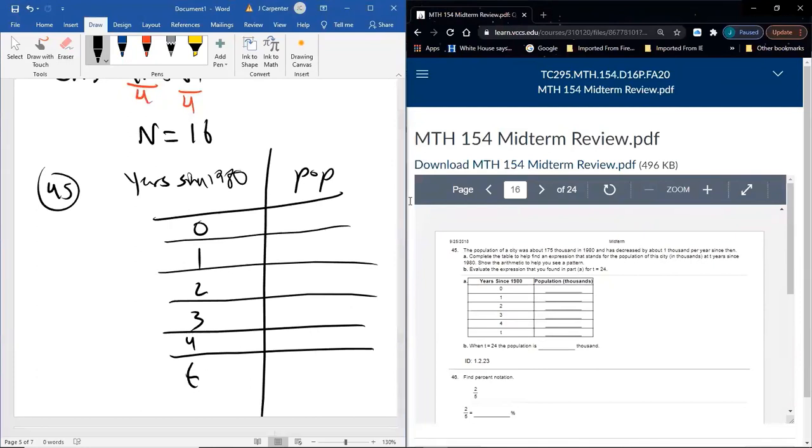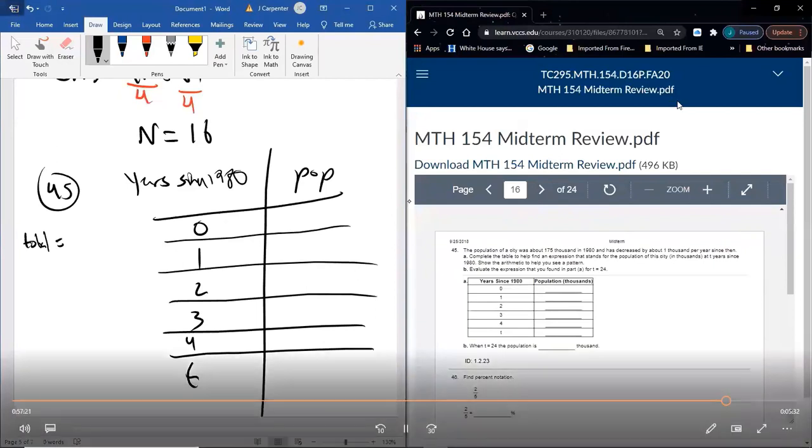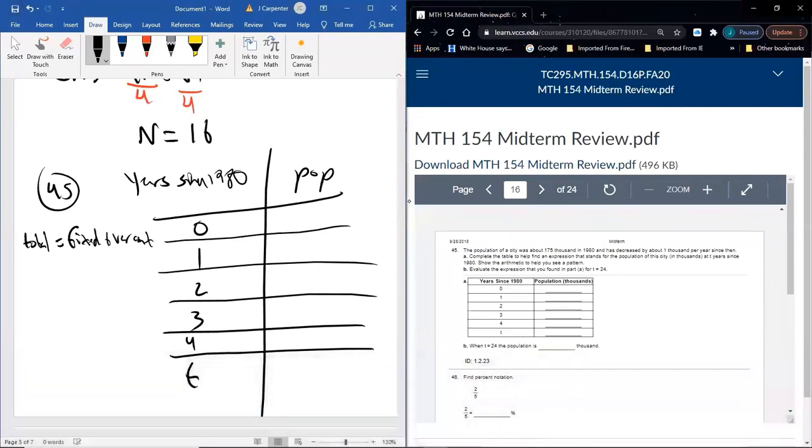So to get each of these populations, what we're doing is we're taking the original one and then we're subtracting an extra 1,000 each year. So that's the variable amount. This is the fixed amount. So our total, remember, it's always the variable amount plus the fixed amount, or fixed amount plus the variable amount. I do fixed first for a reason, because this is a subtraction, so it's just going to feel more natural. So we always start with that 175K, but we're subtracting, because it's a minus, we're decreasing, 1,000 people per year.